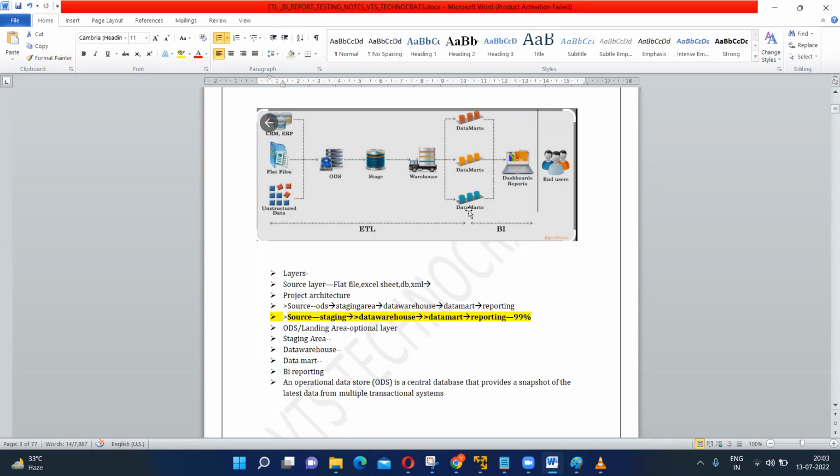Dependent data mart withdraws the data from the data warehouse. Independent data mart withdraws the data directly from the source system. Hybrid data mart withdraws some data from the data warehouse and some data from the source system.